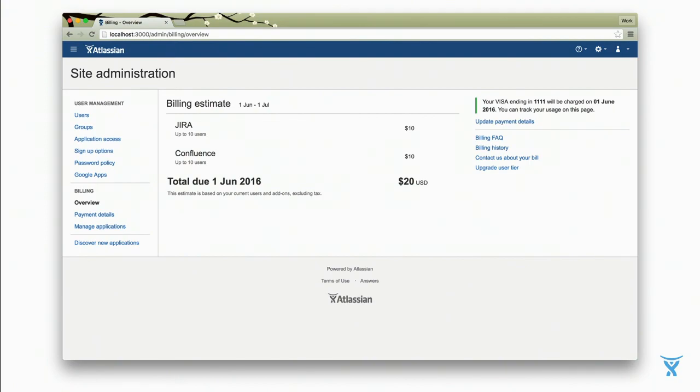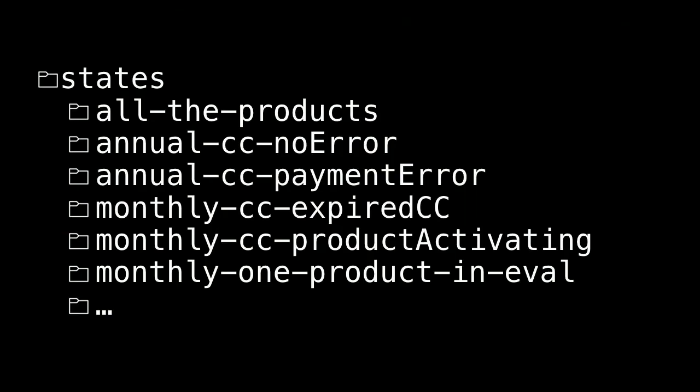Our initial MVP for that was to simply copy and paste files based on what we needed. Now this worked well, except we're developers, we're lazy, copy and pasting files is hard work and error prone. So we thought, let's automate this. Let's make this so that it's really easy for us to change the scenario that we need. And that is why we introduced state into the mock server.